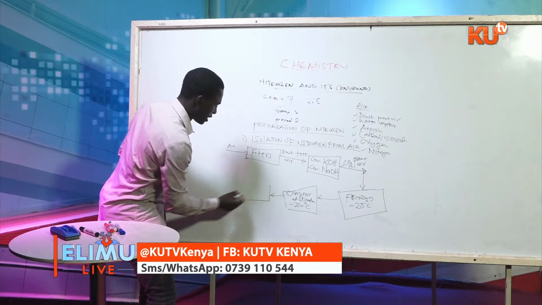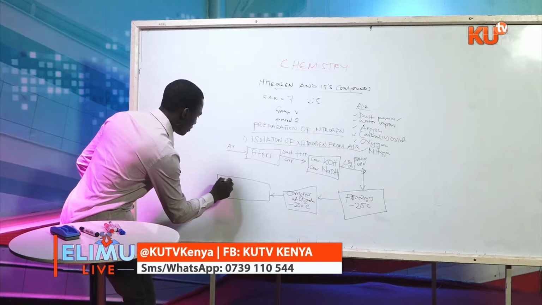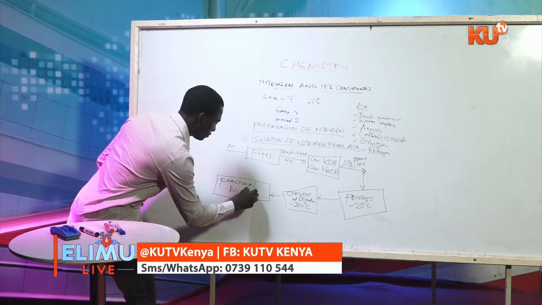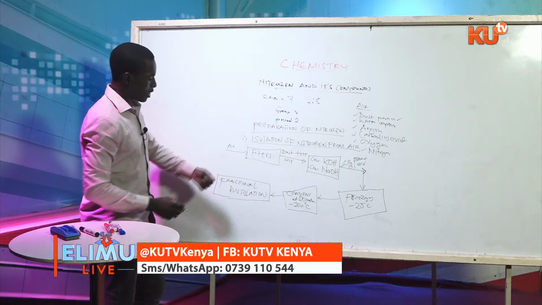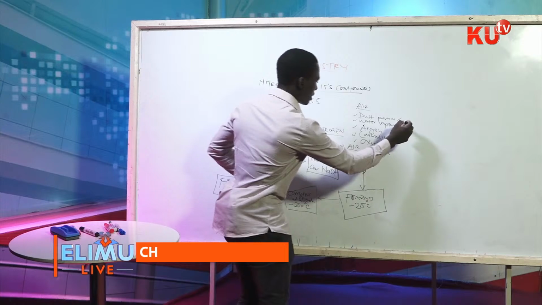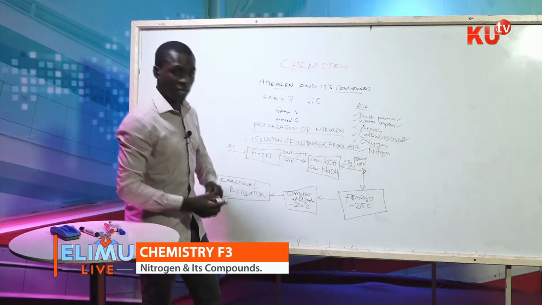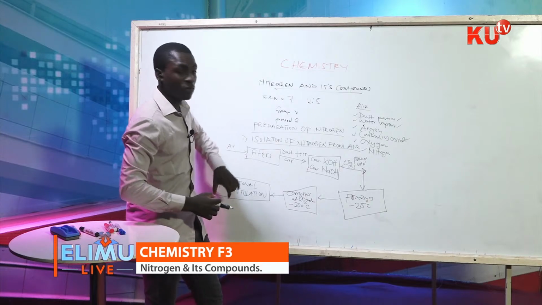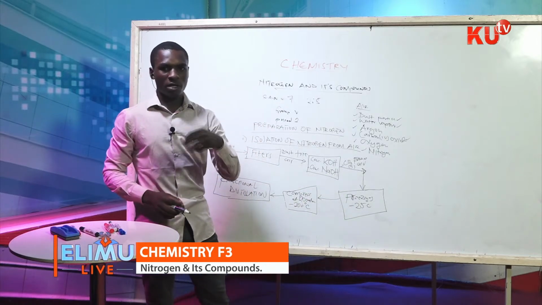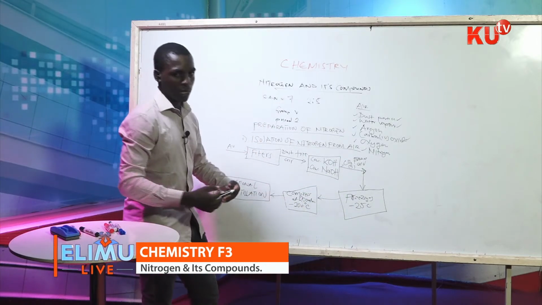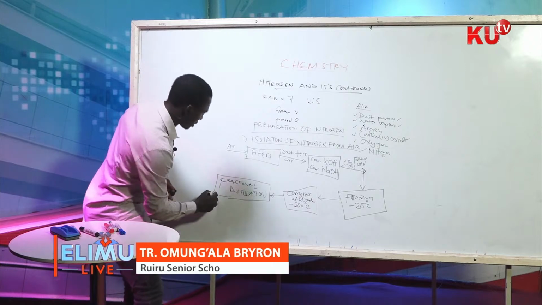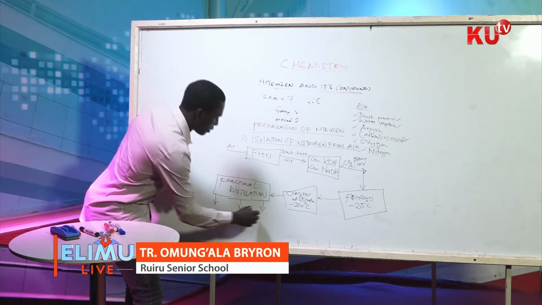So now we can carry out our fractional distillation. So it's at this point we carry out fractional distillation. When we carry out fractional distillation, we are heating this mixture. And remember, we have eliminated water vapor, dust particles, and carbon dioxide. So our mixture here, this liquefied air, comprises argon, oxygen, and nitrogen. And these three, each of them has a different boiling point. And at this point, they are in liquid state. So when we start heating them to boiling point, we shall obtain them according to their boiling point.